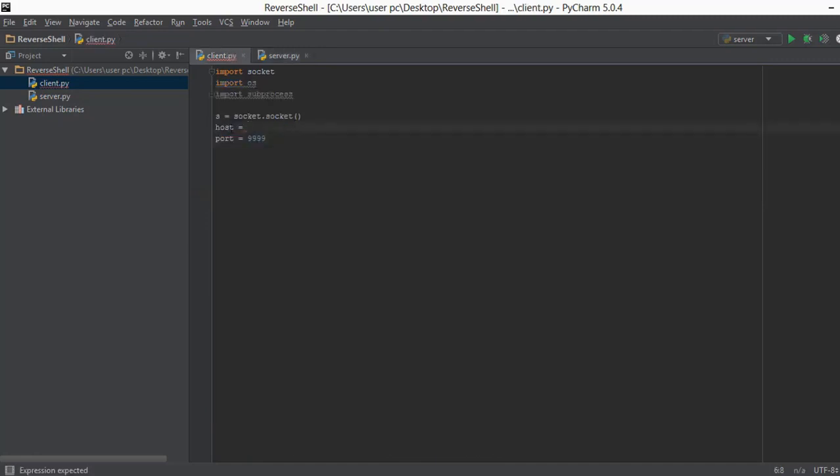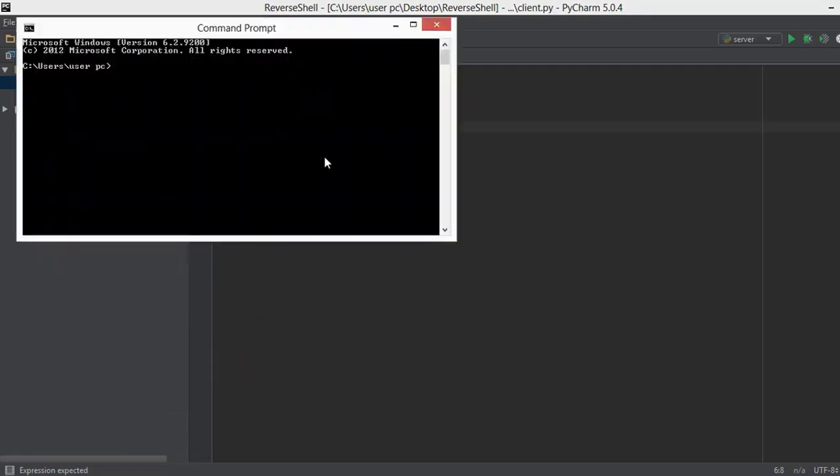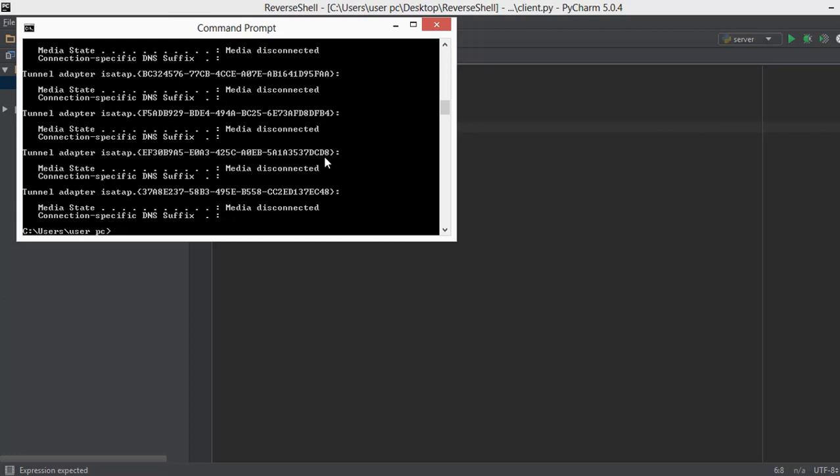Then in client.py, the host or the IP address is going to be the IP address of the server. But because we haven't created the server right now, we are just going to use the IP address of my local computer for testing purposes. So to find your IP address, you can just type in ipconfig if you are on Windows, and you can type in ifconfig if you are on Linux or Mac.